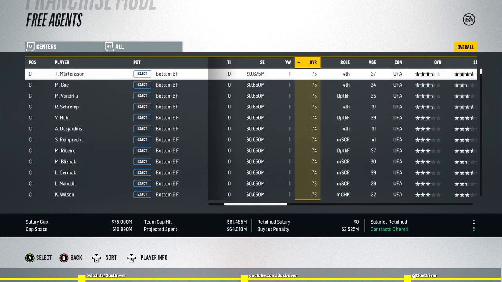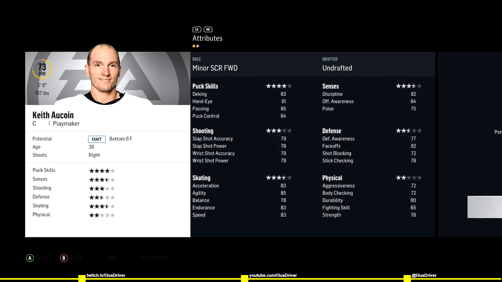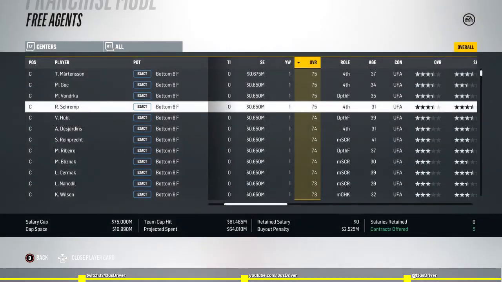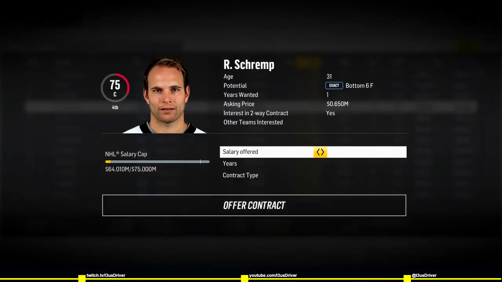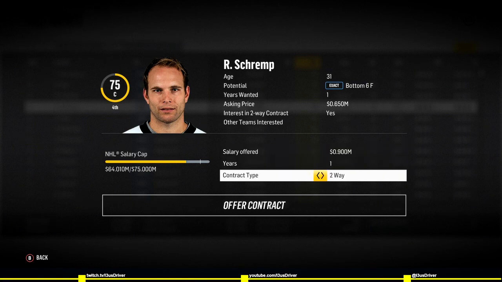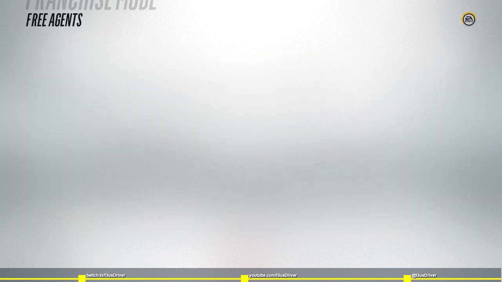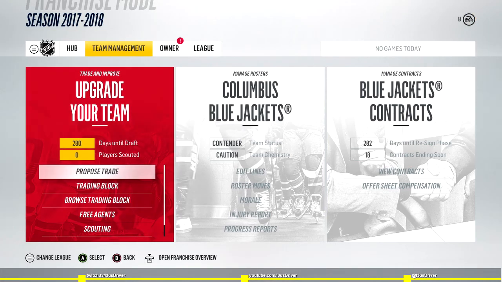Funny stuff. So let's go with Marcel Gauck. You know what? Robbie Schremp, he was going to be a star for Edmonton, then he just dropped off. Let's pick up Schremp. He was going to be a star over there in Edmonton and then just fell off the face of the planet. So let's do that, and then let's take a look at our trade block, and that's probably where we'll end it here.